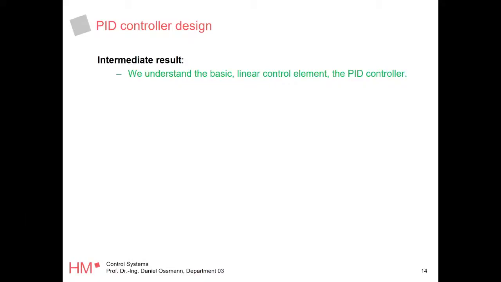For example, all flight controllers, Airbus A380, Boeing 787, in the core, they have PID controllers there. Obviously, these PID controllers change when the aircraft changes the altitude, but basically, only PID control elements are in there. So you can even design aircraft flight controls with PID. So you already know quite a lot at this point.